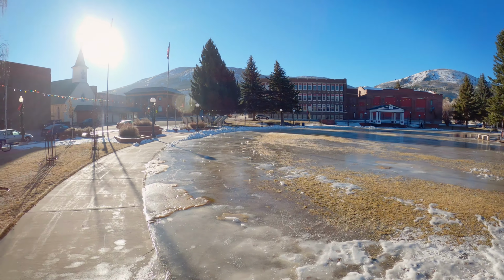Another thing I mentioned in the earlier video, which I will try to link to in the little notes that pop up. We're back on Main here, and take a look to the left, and then we'll head back uphill. My eyesight has gotten so bad I can't read the numbers and info on the little GoPro screen that I'm using, so I have to carry my readers with me, to make sure I don't do things like run out of battery or run out of card space.